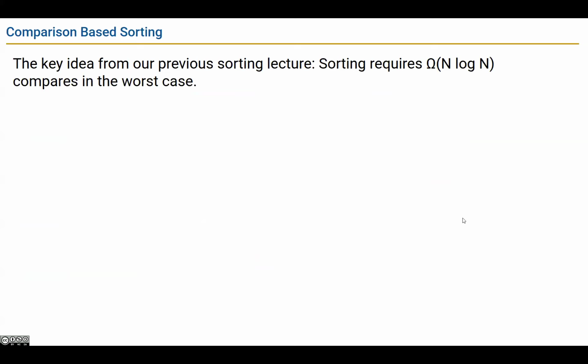For now, let me talk about another sorting algorithm. Comparison-based sorting is going to take at least n log n time. We've proven from last time that if you use comparisons to sort a list, then you are guaranteed to have omega n log n runtime in the worst case. It could be worse. Insertion sort is a comparison sort that takes n squared time, but we are never going to find something that's better than n log n in the worst case.